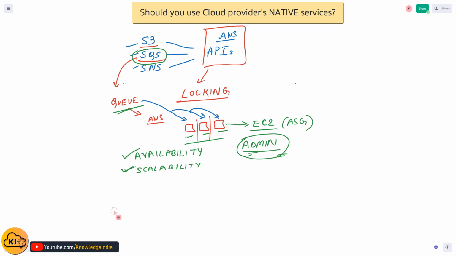So this example which I was taking here was to showcase that when it comes to using services on cloud, it is not just about taking your workload and hosting it on the cloud as it is, right? You will not be able to get all the benefits of cloud just by doing that.